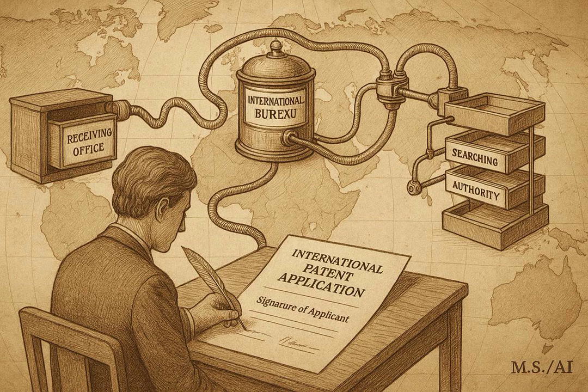Definitely. But does this single signature then satisfy all requirements everywhere down the road? Or is there another layer to this? Good question. And that's where we'll see a really critical distinction pop up later. So while the receiving office is happy with one signature for their check under 14(1)(a)(i), the need for more signatures might actually come back later, specifically during the national phase. But we can circle back to that point. Okay, noted. A potential future issue. So, for now, one signature gets you past the first hurdle at the receiving office.